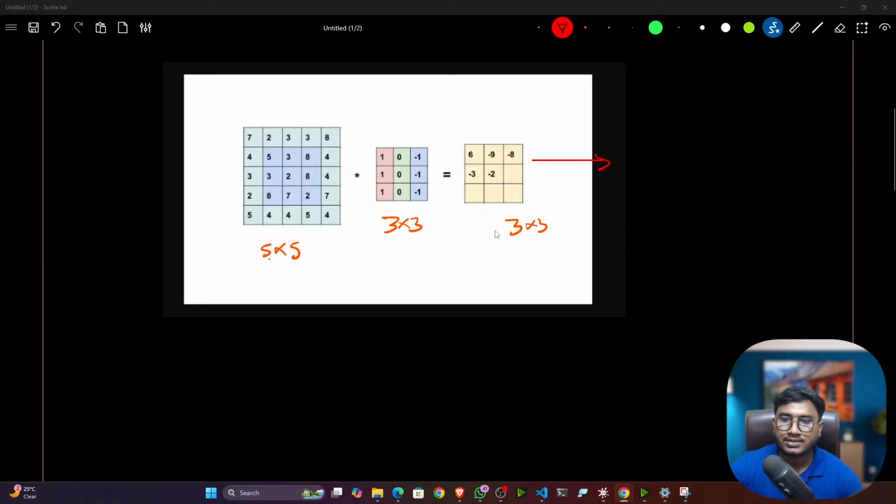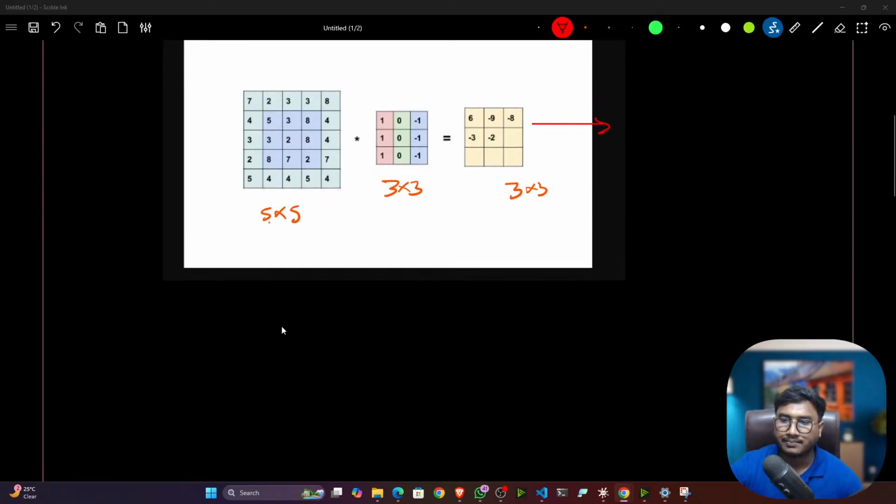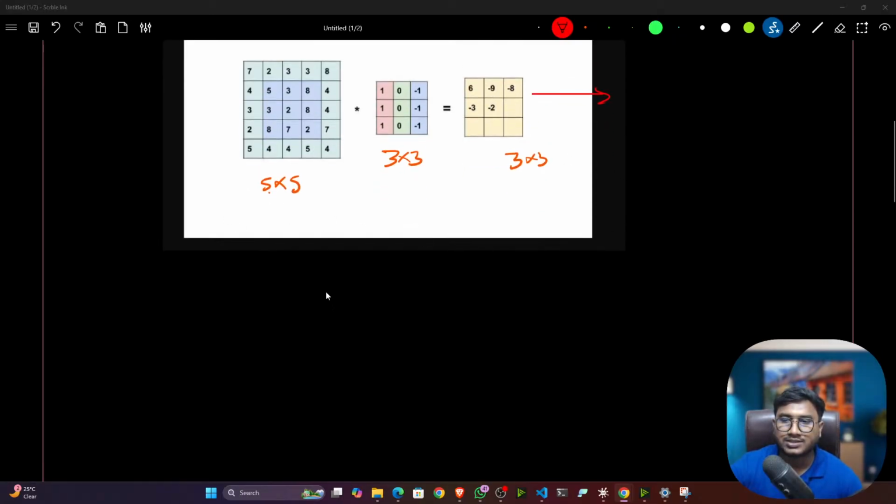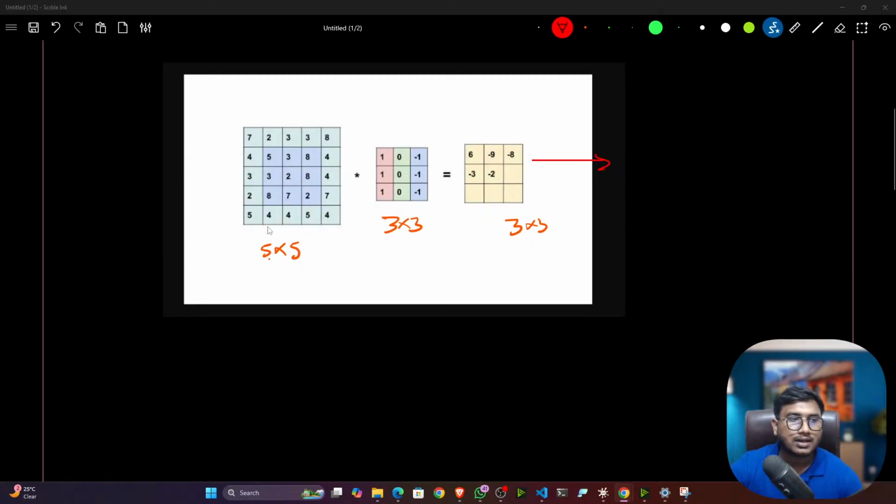So that's why, guys, we can use something called padding. There is a concept called padding. What I want to achieve is that after doing the convolution, my image size will remain the same. Let's say if my image size is 5 cross 5, after doing the convolution, my feature map, that means my resulting image, should also be 5 cross 5. This is what I want at the end, right? So how is it possible?